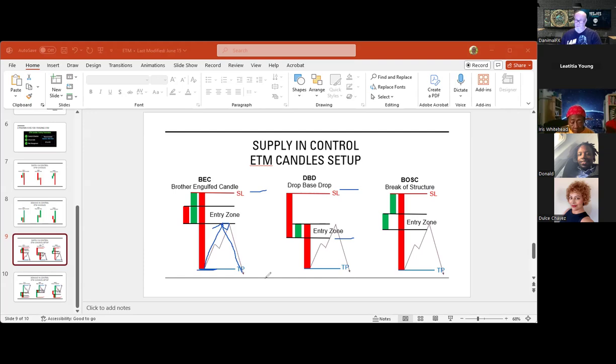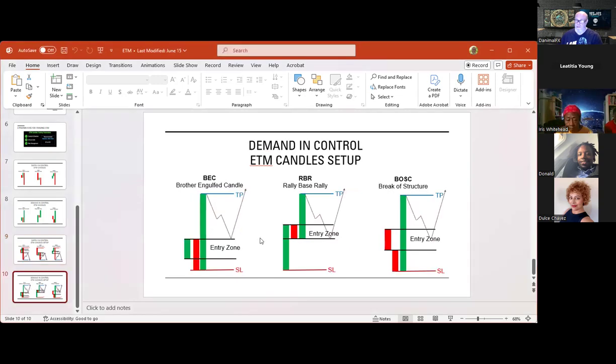Pretty clear? Let's see if I can get my chat on so I can see if there are any questions. If you have any questions, just drop them in the chat. And like I said, we're going over G Money's Enter the Matrix. So this is pretty much the simplicity of the system. It's not a challenging one. It's easy to work with.